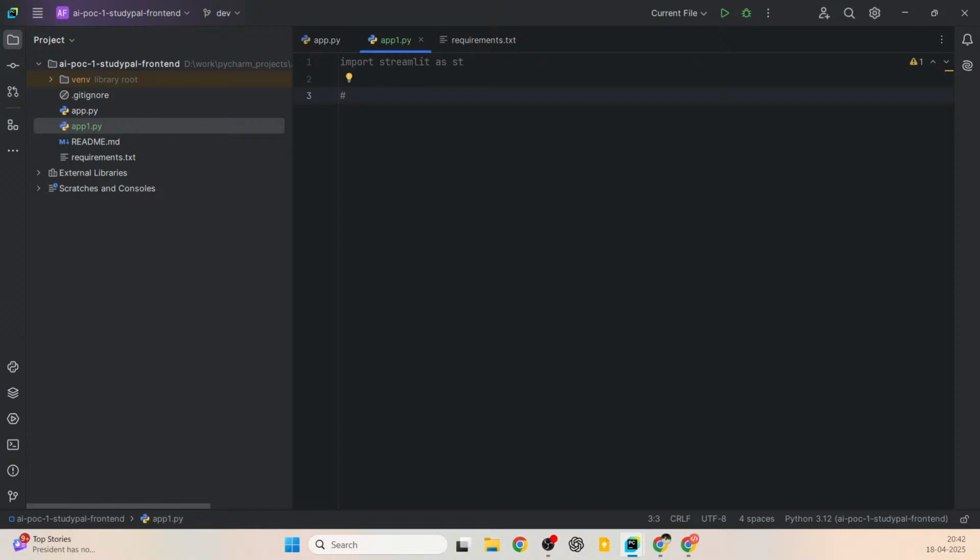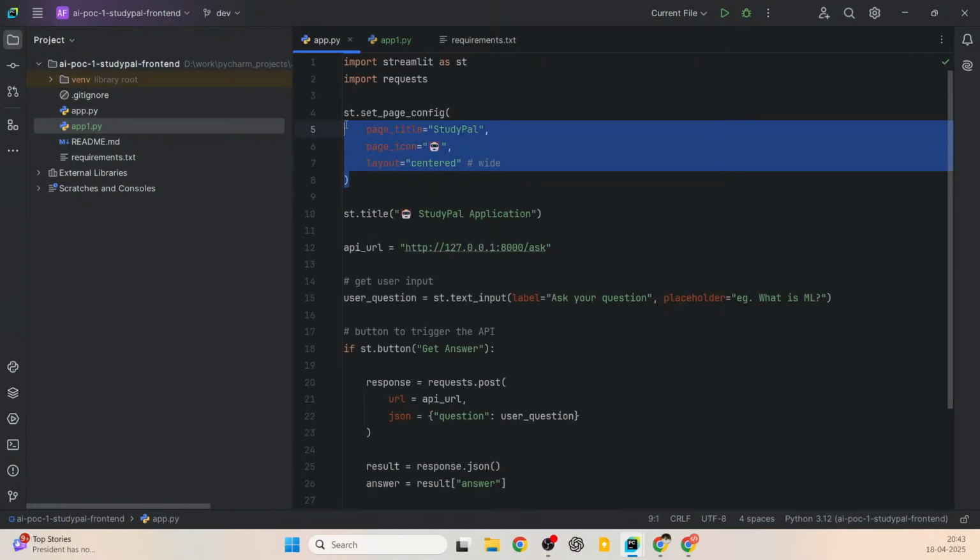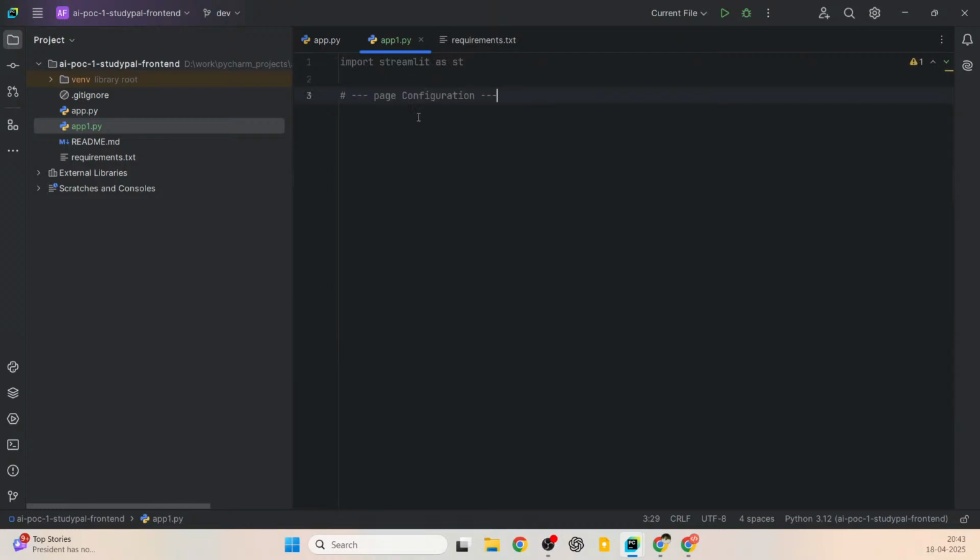I'm going to put a comment over here saying that this is for page configuration. Page configuration is nothing but giving a proper icon and name for this page and deciding what the layout is going to be. Here we have two layout options: wide and centered. If it's centered, everything is going to stay in the center. The title of this page is going to be Study Pal, and the icon is going to be this smaller robot icon.